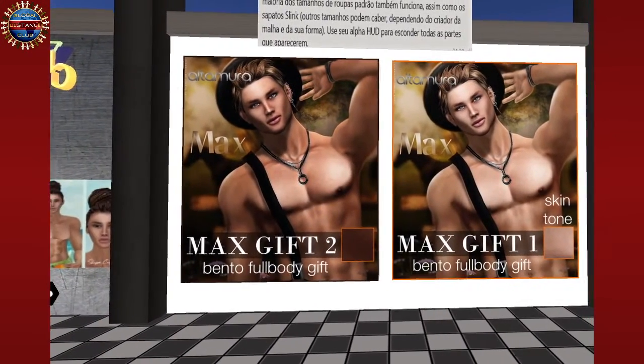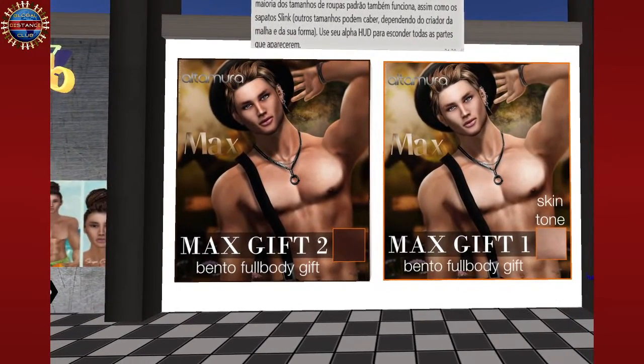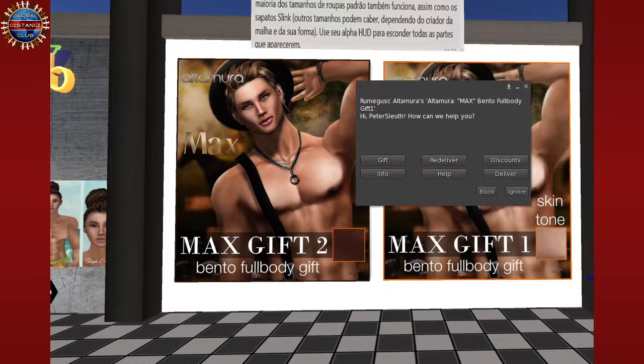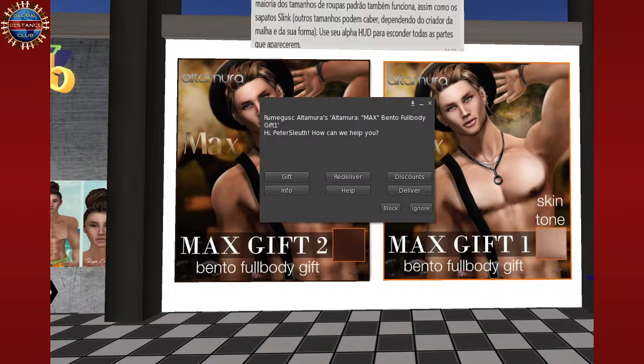And they actually have two avatars. One has a lighter skin tone. That is the one we are going for today. And that is a darker skin tone. Just left click on the board. In this case, you can't see that. Yeah, well, I can actually show you. Let me put it inside.